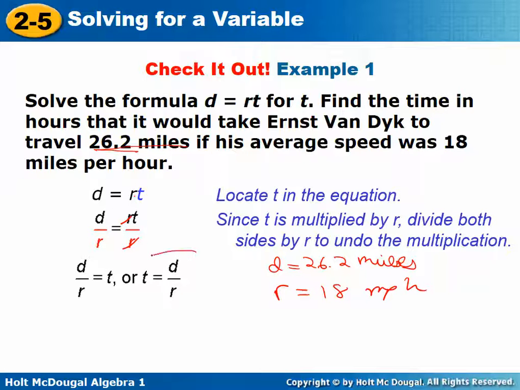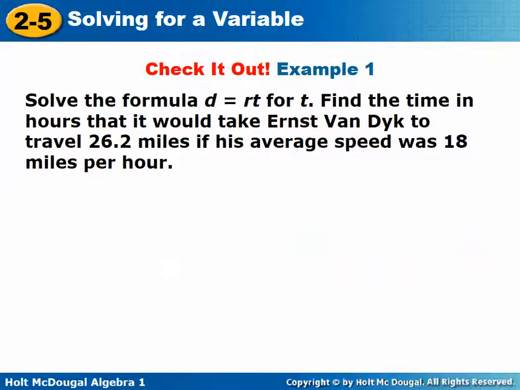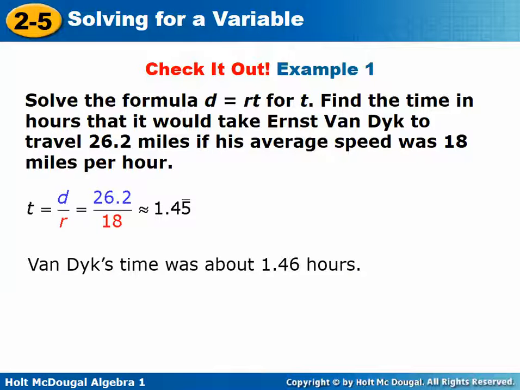So we're going to use this formula, t will be equal to, that's what we're looking for, 26.2 divided by 18, and then our answer will be in hours. Now, I would need to get my calculator out before I'd be able to answer that question. And it's about 1.45, that's rounded, but that's okay, we'll leave it at 1.45. And that is time, that would be hours, because this is miles per hour.